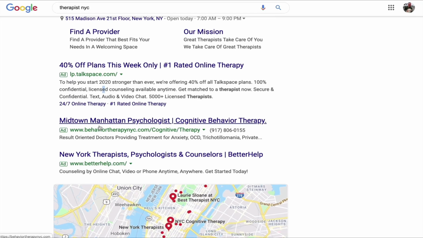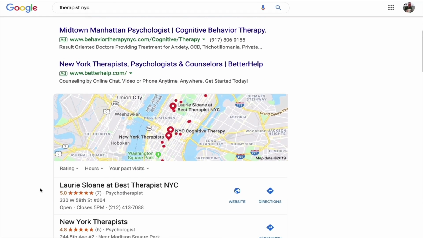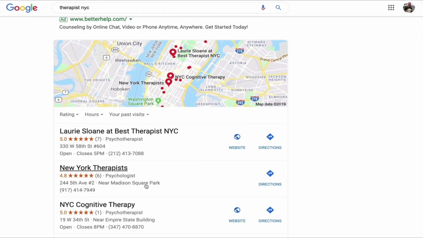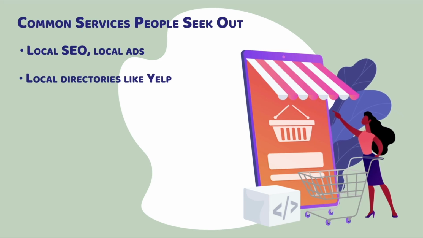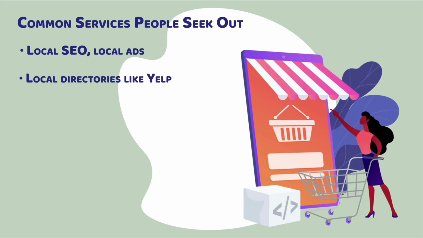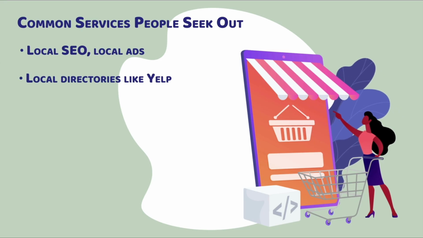And to sum up, there are 4 types of things: the ads, the map, the directories, and small business owner sites. That's what I mean by local SEO, not any one of those things. And it's not enough to just put yourself on the map or on Yelp. You have to make sure you keep getting reviews, keep doing the work to rank higher and higher. That's local SEO. So like I mentioned, in addition to local SEO, you've got to put your business on local directories like Yelp and whichever local directories target your niche.